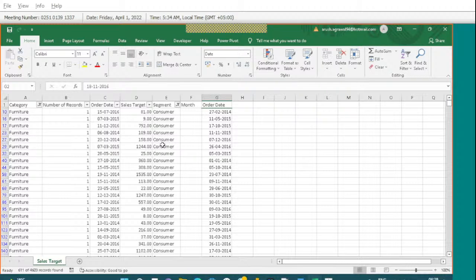If you see right now, order date column C is different and G is different, because the moment he entered the data got refreshed and the order date column C changed. This random formula will keep changing the dates every time you open it up. You will find new dates, and because of that your target will keep changing if you try to compare it. This is for everyone, because we have only 2 days for this class and they are trying to upload this project and getting an error every time.